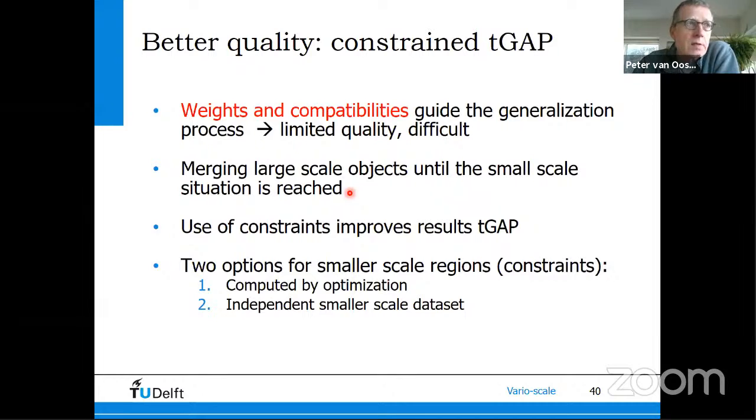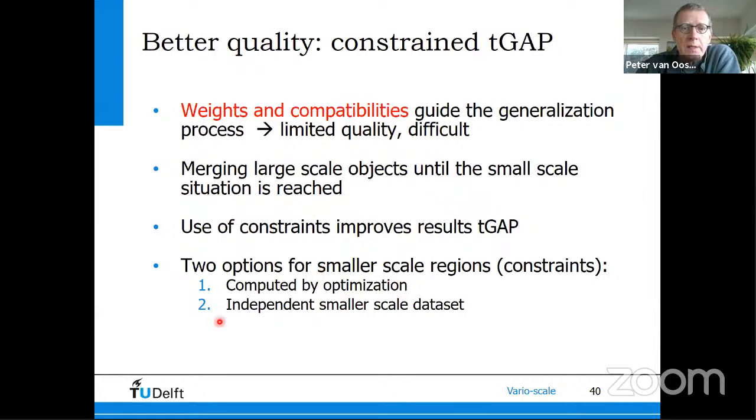And we thought, okay, is there not a better way? Because sometimes we still get merging of objects we would not like to merge. But okay, due to the rules we have, it will be merged and the result is not looking nice. So we thought if we can somehow use constraints that allow us to do certain merges, we would get a better quality map. And these constraints, you have to create them.